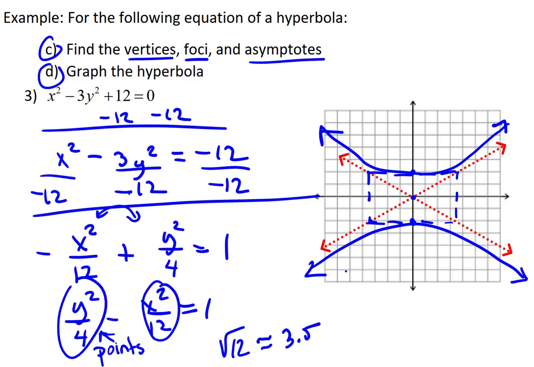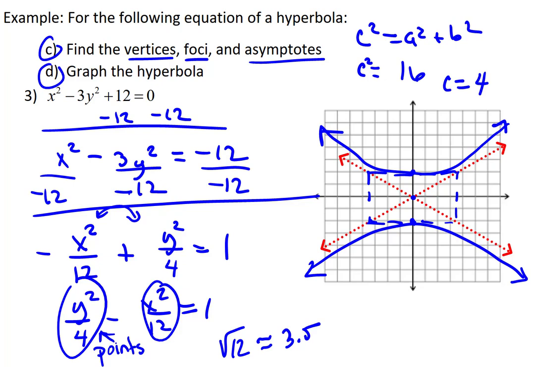Now let's also get the foci graphed. Remember, for the equation of the foci, we can use c squared equals a squared plus b squared. That means c squared equals, in this case, all the way down where we ended up, a squared and b squared were 4 and 12. So that means c squared is 16. Oh, finally a nice number, which would mean that c is 4. Remember, we ignore the plus or minus in the case of distances here.